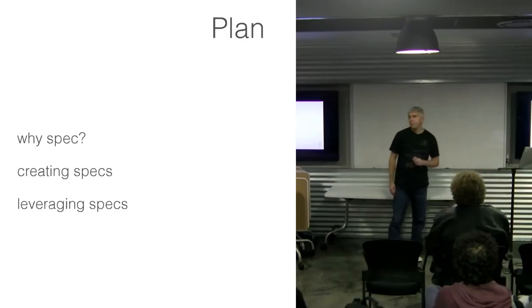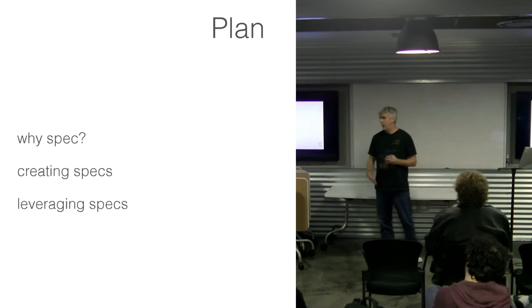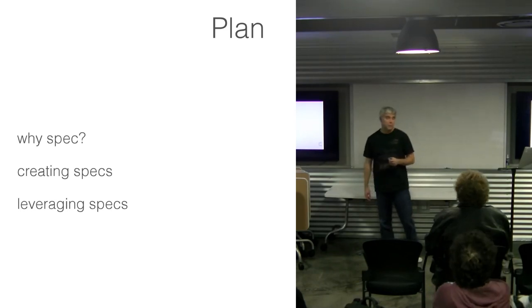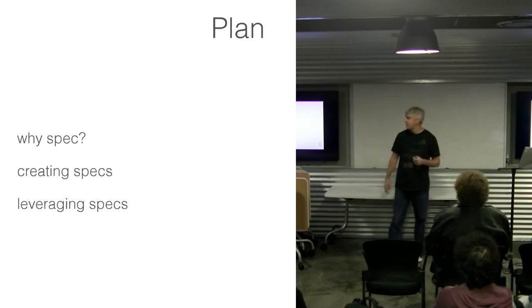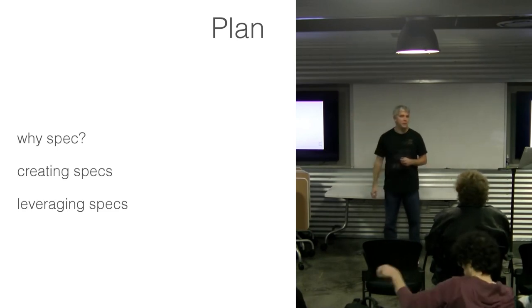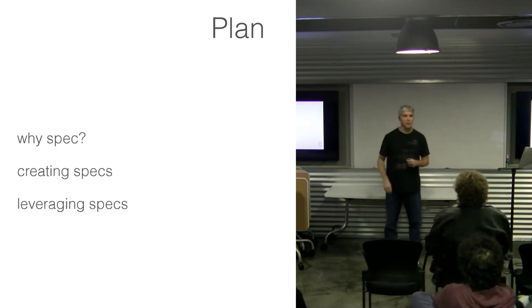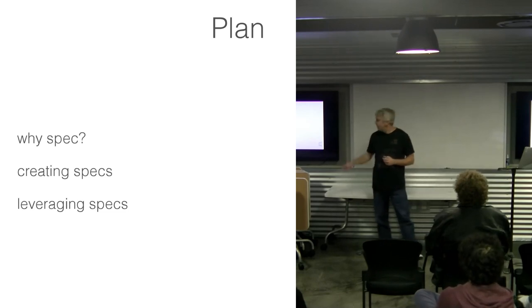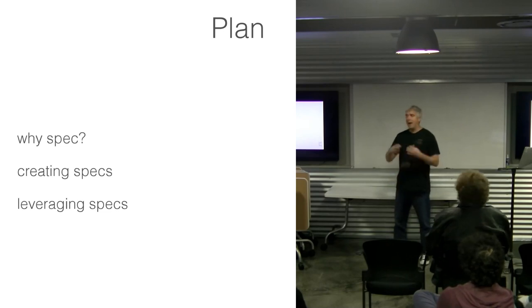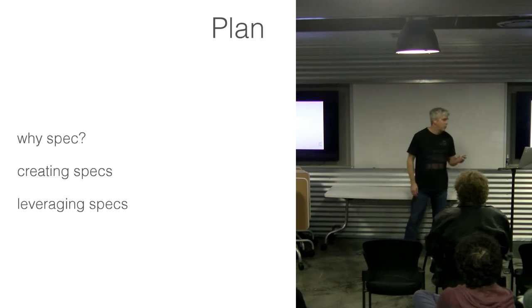So I'm going to talk about why Clojure spec, so why should you care, and then we'll talk about how to make specs, and then talk separately about leveraging specs. And just the fact that we're separating out that first thing is a classic hint that you're in a Clojure environment. You have to start with a rationale. You can't just sit down and start doing anything, or Rich will pop out of a box and slap your hand. And the separation of these second two points is important as well, and it gets to the foundation of what spec is about, which is that you devise your specs orthogonally from how you deploy them and use them.